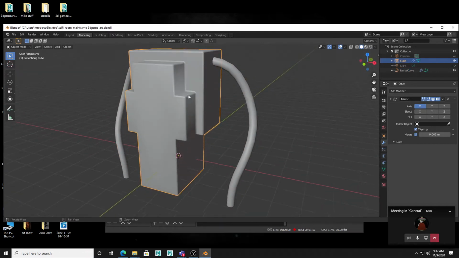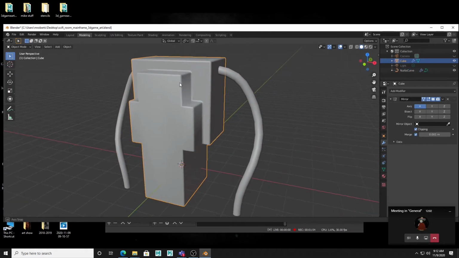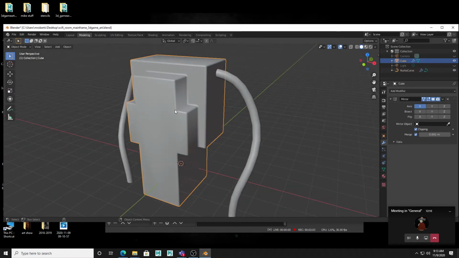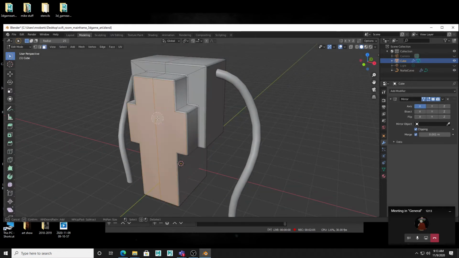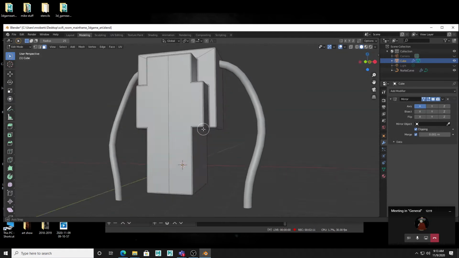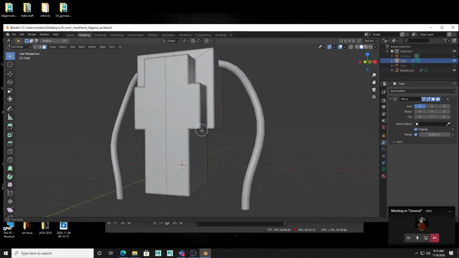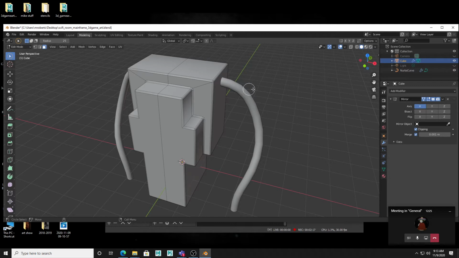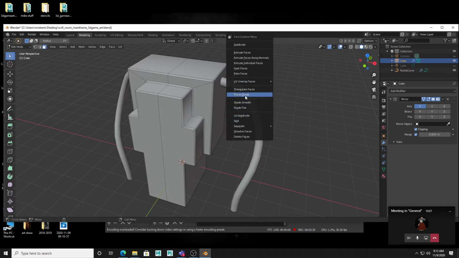So where we left off was with this, right? We explored the idea of how we could flat shade certain polygons. So you could easily go in here and select specific polygons to apply flat shade to, right? So if you go to 3 and you grab some faces, you can always right-click and you'll see that there is a shade flat, right? That'll add that flat, non-smooth shading to it. Of course, you can select the whole object and do that shade smooth to it.